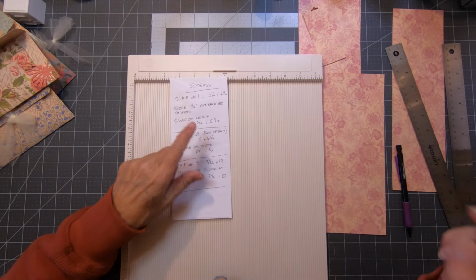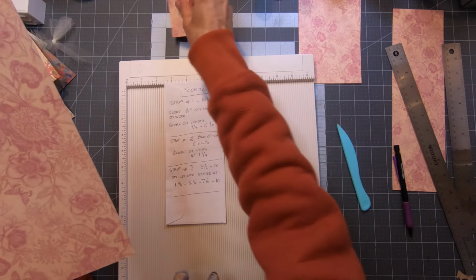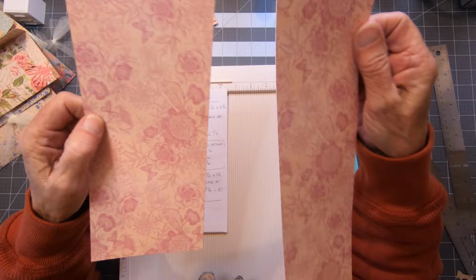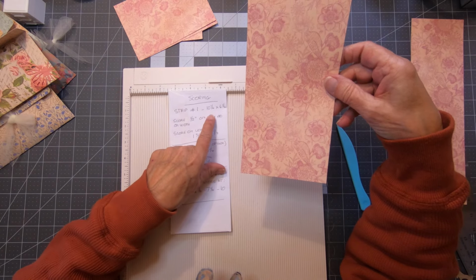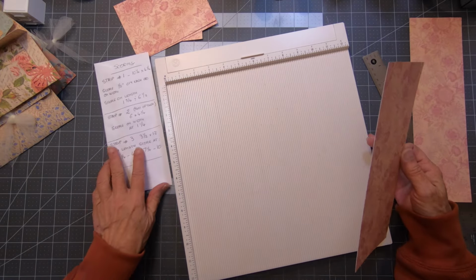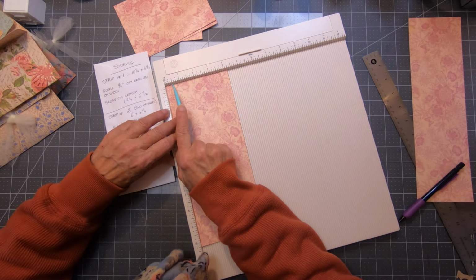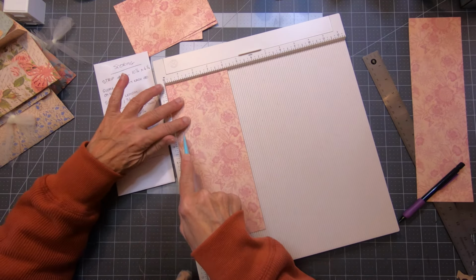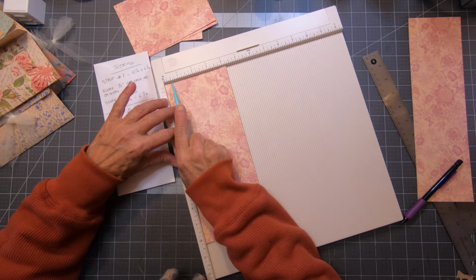Scoring. Strip 1. That's the shorter strip, because this one is a tag, this one you cut in half, and this one is narrower. So you take this one, 4 1/4 by 10 1/4. You're going to score a 1/2 inch on each end on the length. I'm so glad I wrote everything here because I made so many. So we are going to score a 1/2 inch on the length on both ends. 1/2 inch.